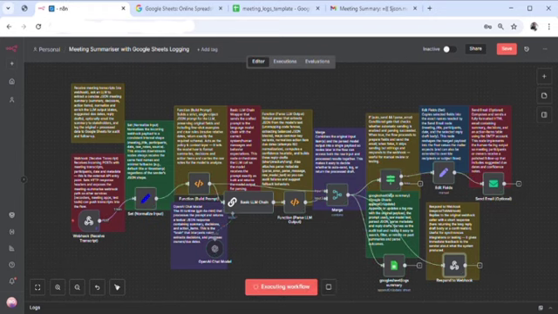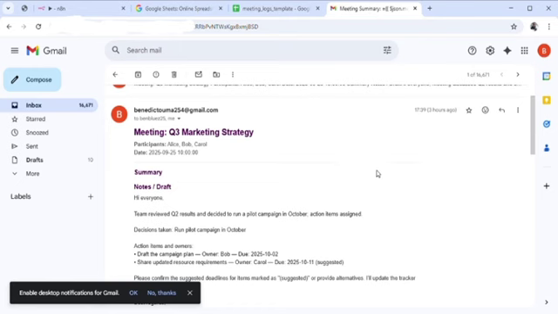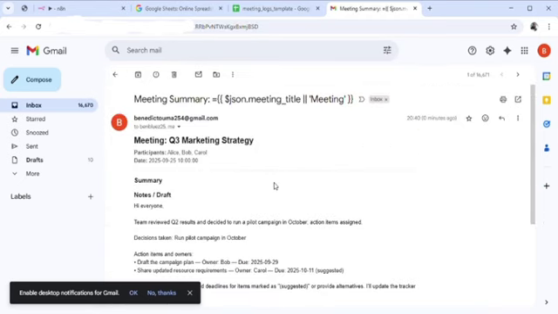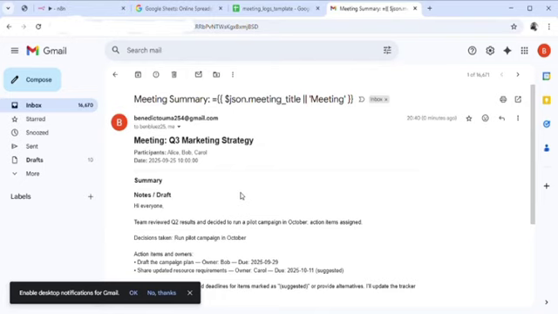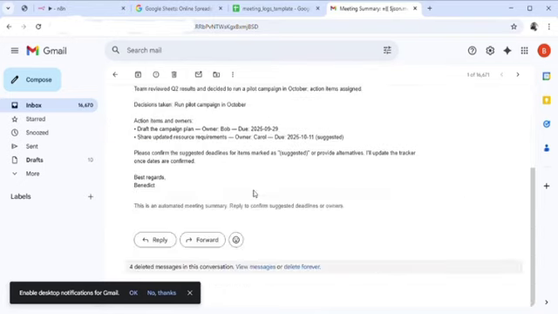Let's execute the workflow and see how it operates. When the execution is complete and we log into our email, we'll find the email already sent with the summary of the meeting discussion, containing the subject and the meeting summary.